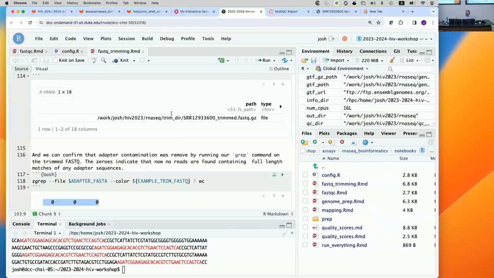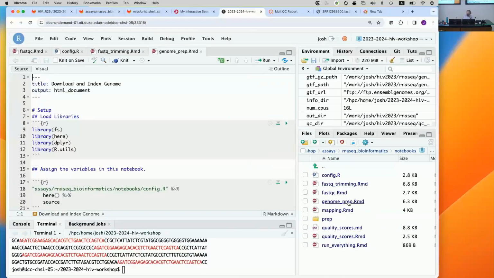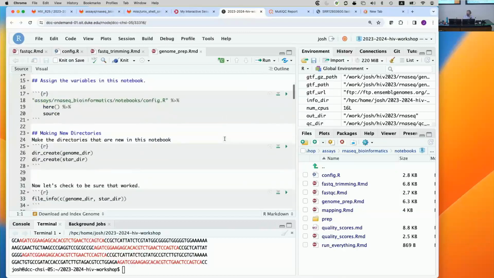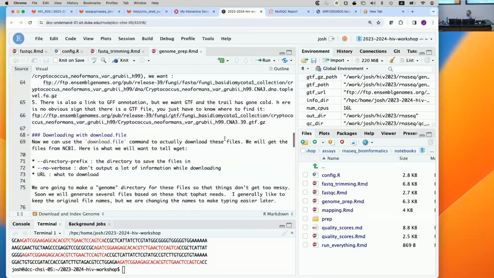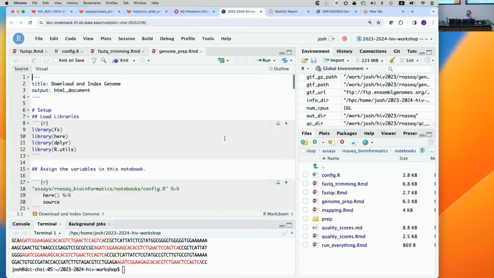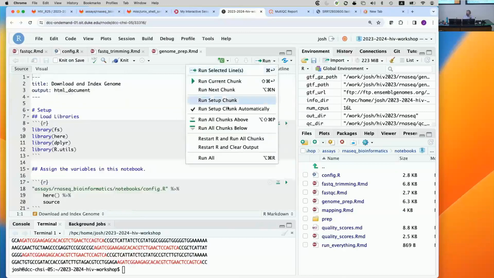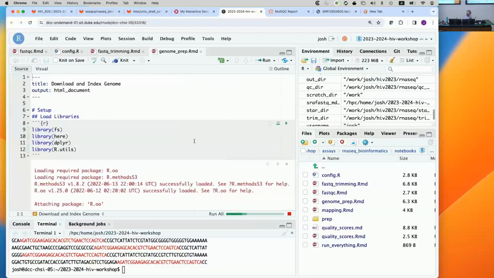So actually we have 2 more steps and then we're done. One step's really easy. We're going to go to this genome prep file, .Rmd. I'm going to just run the whole thing and then I'll explain what it's doing while it's running. You run all.